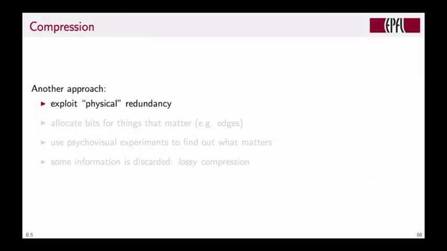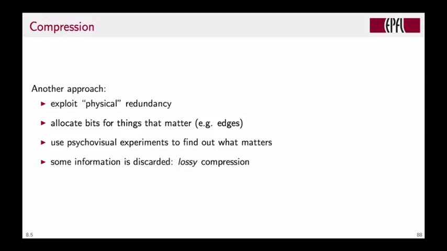The idea is to exploit physical redundancy in images to reduce the bit budget. We must define redundancy specifically in terms of the human visual system. To allocate bits to features that matter, we must find what these features are. Researchers have run many psycho-visual experiments to find what matters most. With this knowledge, we can define a lossy compression scheme that discards information deemed irrelevant to image intelligibility or quality.